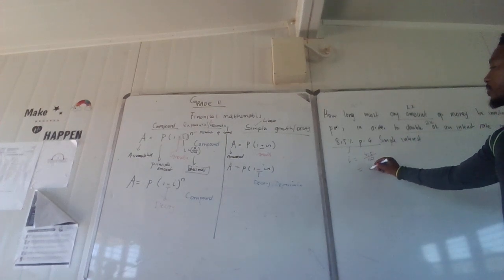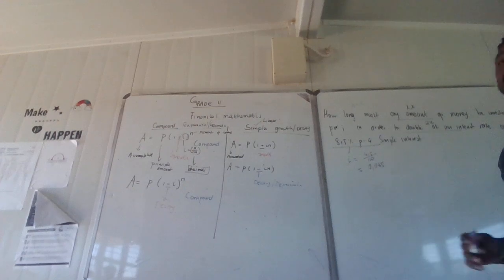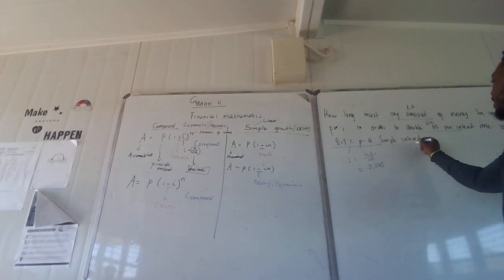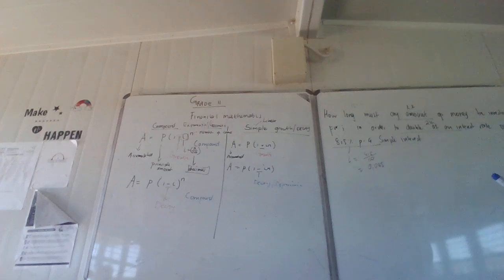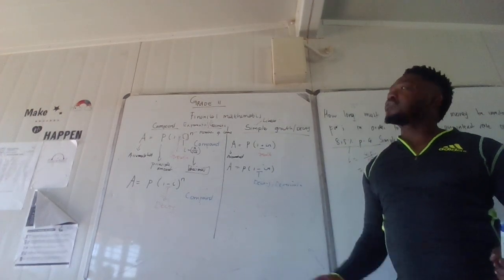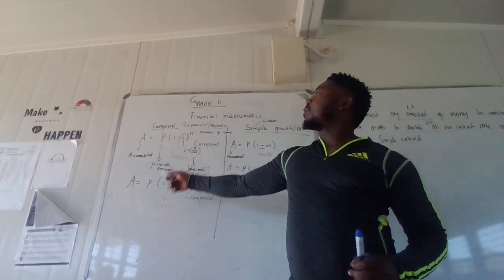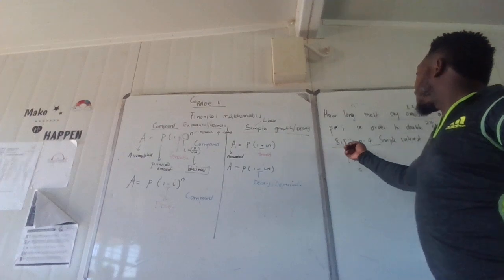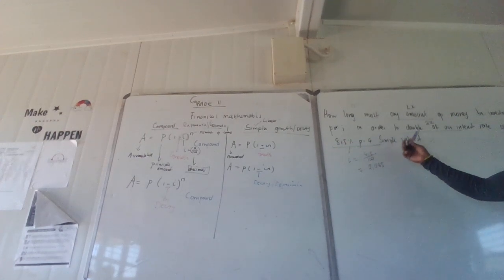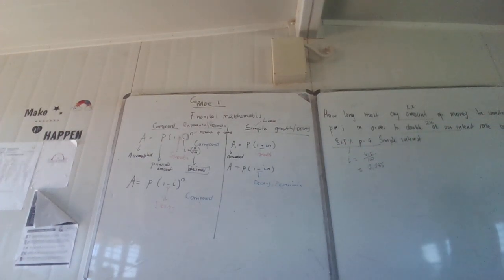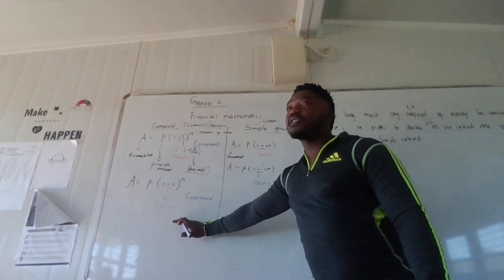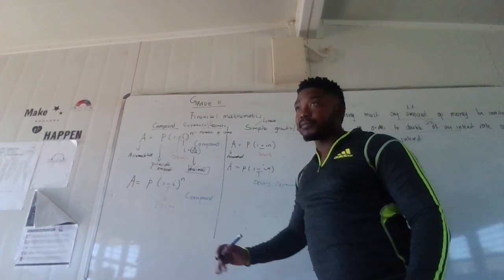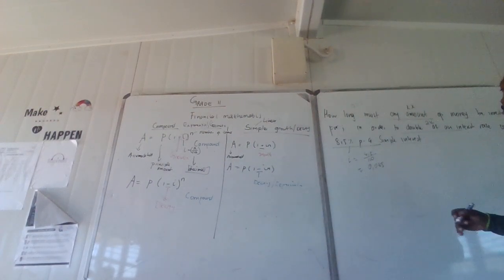Which will be 0.085. Okay? Now the other important part is simple interest per annum. When they say simple interest, you're thinking about this formula instead of using this one. If they said 8% per annum compounded, then once they start saying compounded, it means you're not going to use the simple one, you're going to use the compound one. So they've guided you.